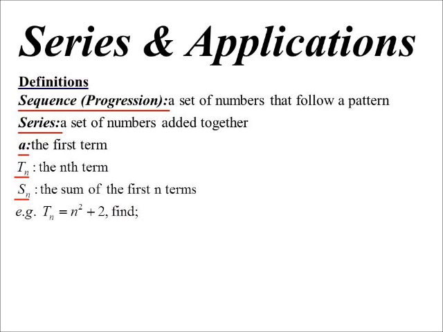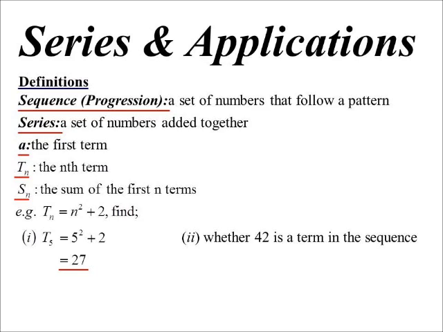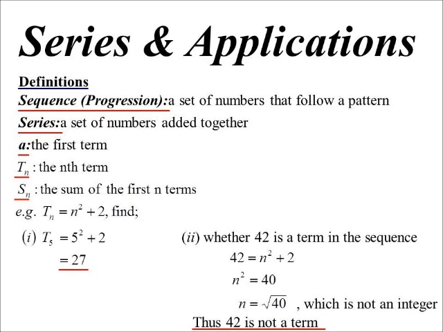So here's a formula to find any particular term. They want us to find the fifth term, and as you've seen before, it's just a matter of basic substitution, so bang, 27. If we have to work out whether 42 is a term, then we would solve the general term, so n squared plus 2 equals 42, and we want the answer to be a whole number, because you can't have like the second and a half term. So we just have to work out whether n is a whole number. Square root of 40 is not a whole number, so no, 42 would not be part of this pattern. So that one's no good.